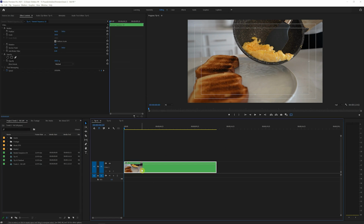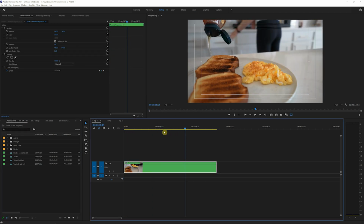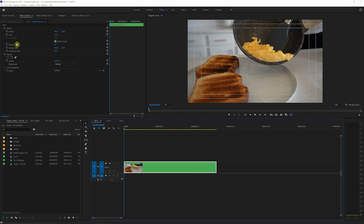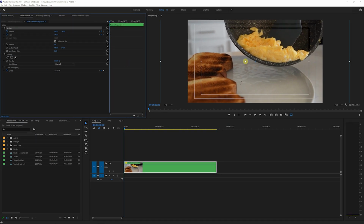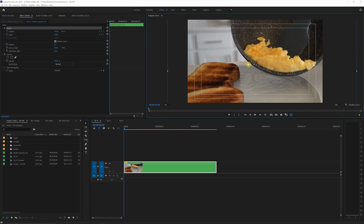Okay, so now we have one sequence here. And what we can do is add a little bit of motion to this clip. So we'll come up to the position, keyframe the position and the scale. We're going to zoom out slowly throughout the duration of our clip. So we'll start around 140. And we'll just reposition this to where we kind of like it.